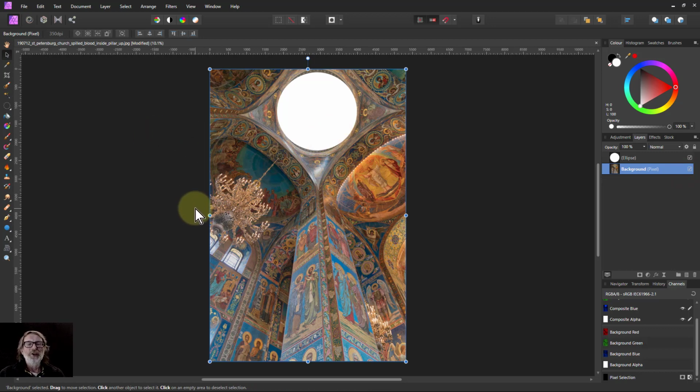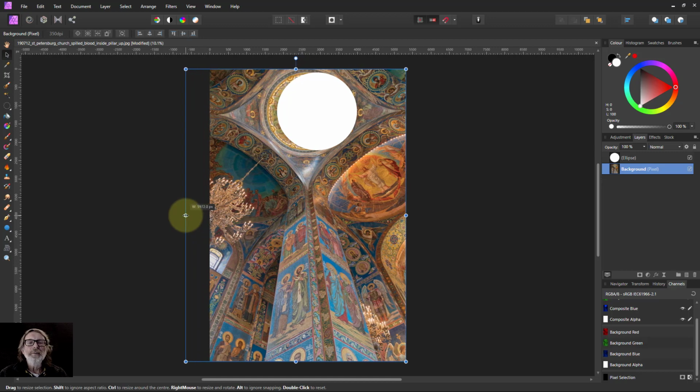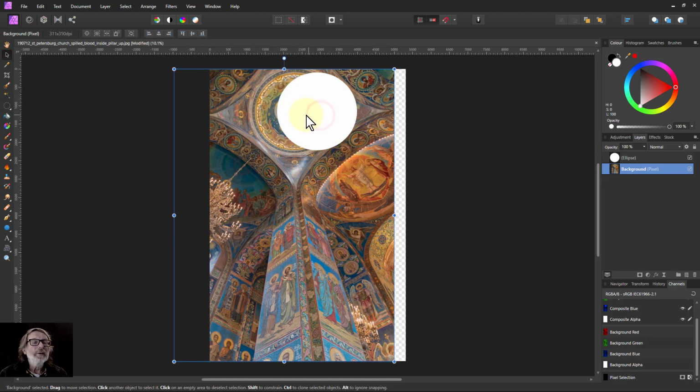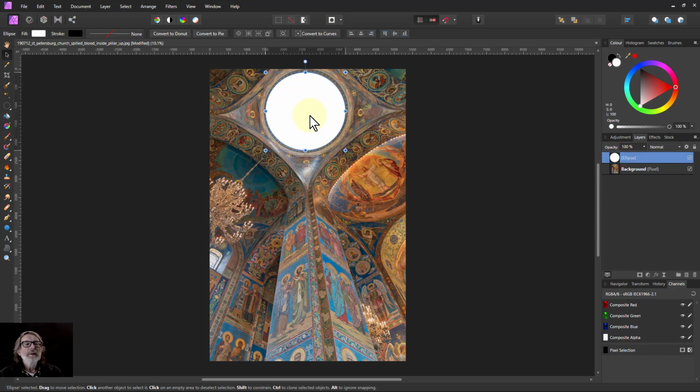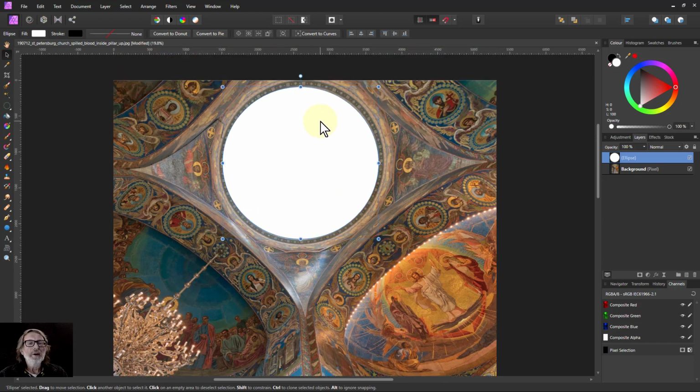I'm basically going to stretch this out here, and then select the ellipse and bring that over here. Let's get in here a bit further, because I want this to fit neatly onto that, so it needs to stretch a little bit further.